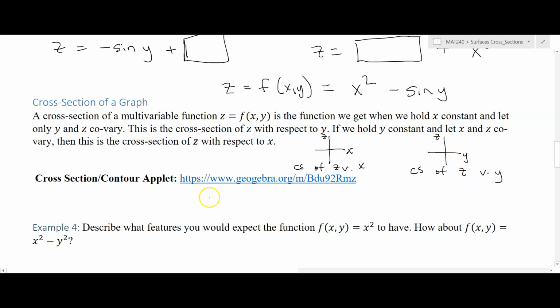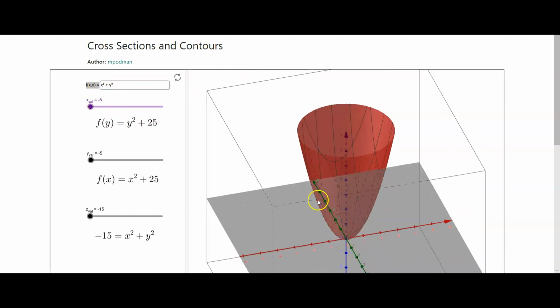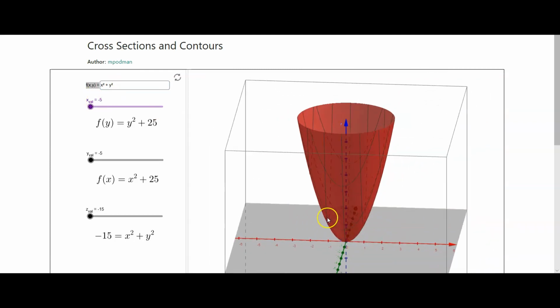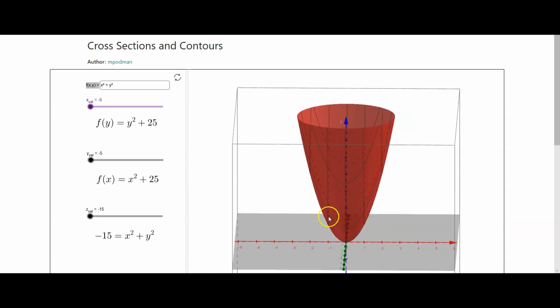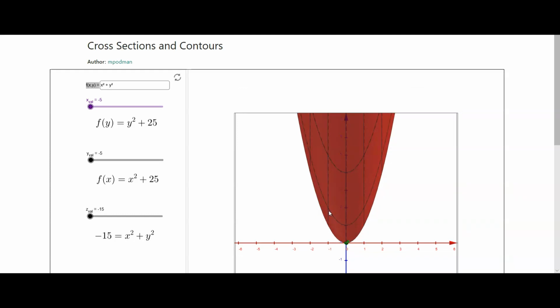All right. And we'll go ahead and take a look at this nice little applet that'll help us visualize these cross-sections. So in this applet, we can type in a function here. Right now it's set by default to x squared plus y squared. And you can rotate this and you can see that, hey, that's the same graph that we were working on identifying. And now you can kind of see what I'm talking about with respect to looking at the axes. If I rotate this so that the x-axis is coming directly out at me, and I'm looking at the cross-section of z versus y, you can just tell from the outline of that shape that that's going to be parabolic.